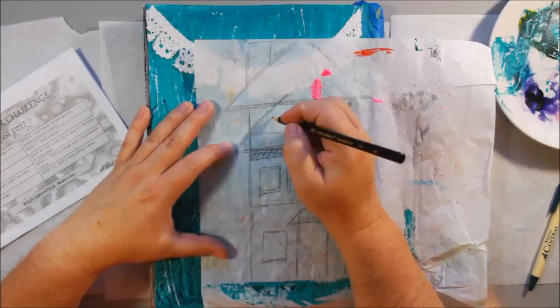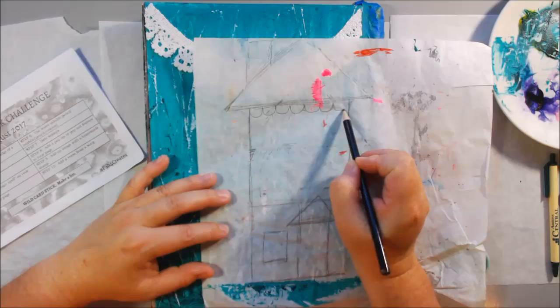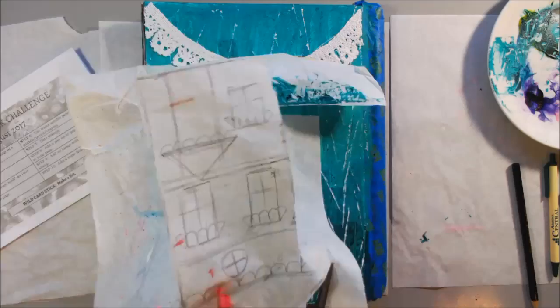A house is big. I could make a cute little house. A lot of people make these mixed media houses that are so cute, and I really haven't made one, I might have made something like that once, and I thought, oh, well, that's what I'll do. I'll make a big house. I'll make a three-story house with an attic. And it's a big house. It's a house full of big love. So I decided to do that.